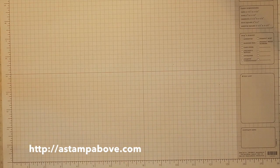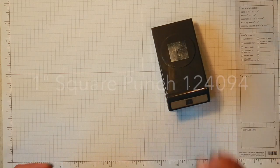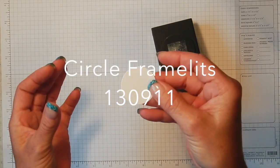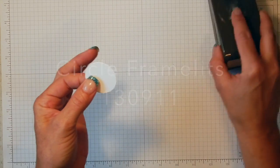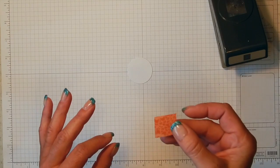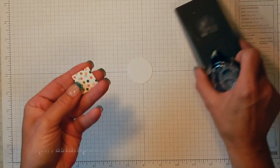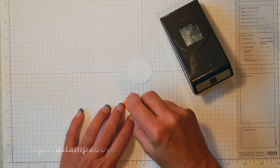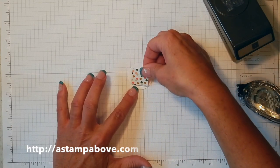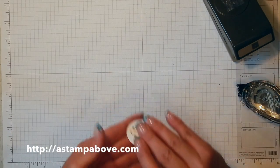Let's get started. First of all, I took my 1-inch square punch and my circle framelits. I used the 1.5-inch circle and cut out 4 circles. Then I used my gold Soiree designer series paper and punched that out with a 1-inch square punch. I'm going to apply some Snail to the back of this piece and center it right in my circle, just like that.